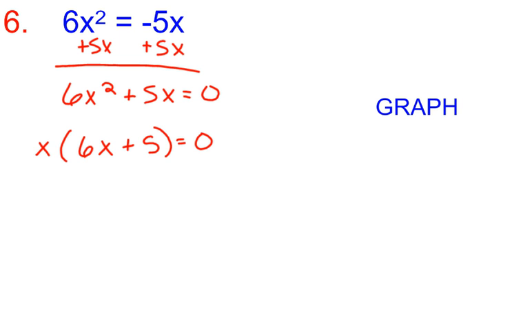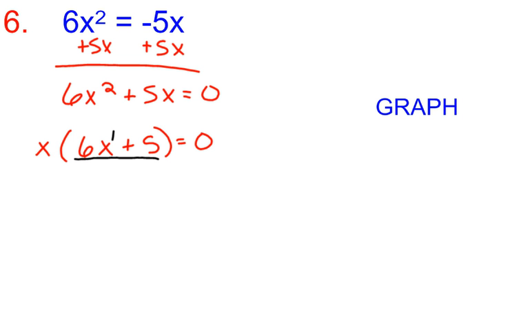I then am going to look to see if I can keep factoring. A lot of times students will get confused when they see this because they think they should be able to keep going and say x and then have two parentheses. How you know if you can keep going or not is by the exponent on that x. In order for me to factor this, it would have to be at least an x squared or higher. I can't factor an x to the first anymore. Or no, I shouldn't say can't. I don't need to. So this is actually in lowest terms.